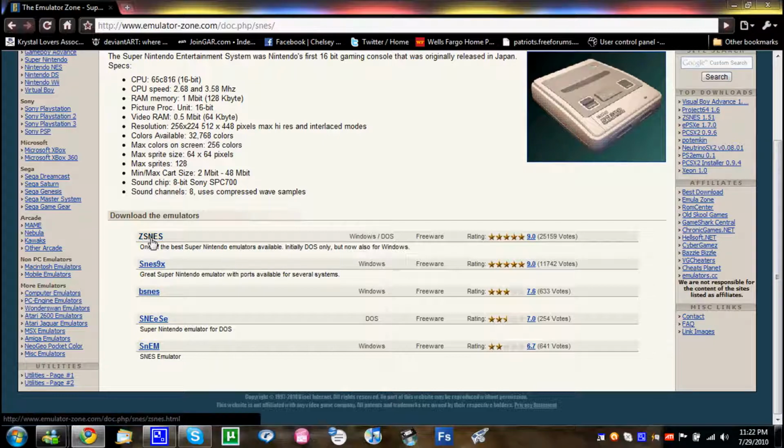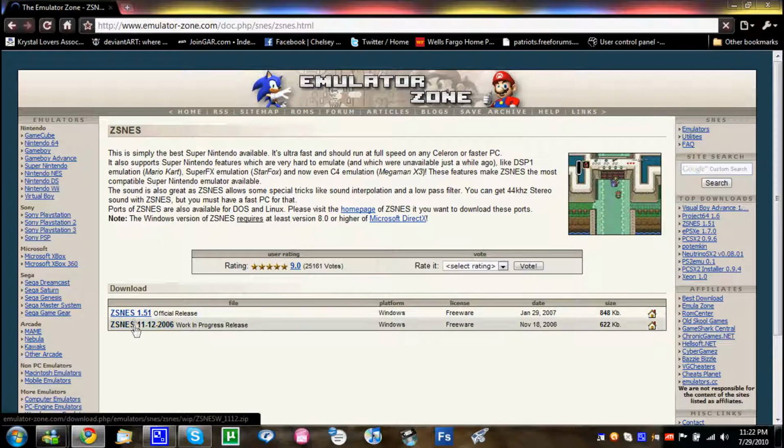Personally, I recommend ZSNES because I've used it for a while and it's pretty simple. SNES9 is pretty good. I've used it before, but I just don't use it. Period. Then all you do is just click it and download it. It's only a few kilobytes. No, there are not any viruses. If I've downloaded it and if everybody else on YouTube's downloaded it, it doesn't have any viruses if you got it off of here. Once you do that, actually I'll move on to the ROMs now. I'll show you how to set up everything in a bit.